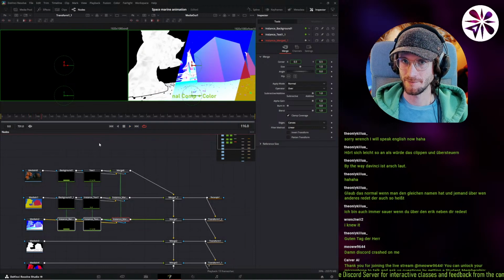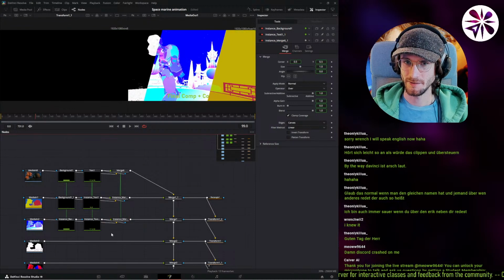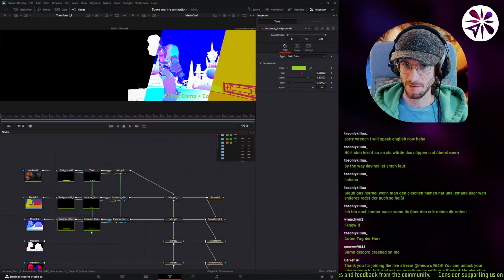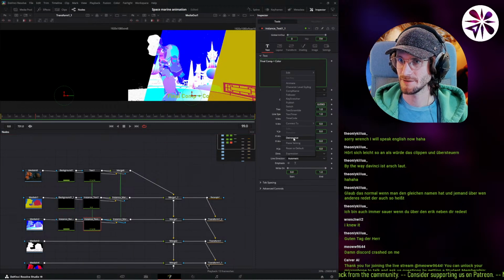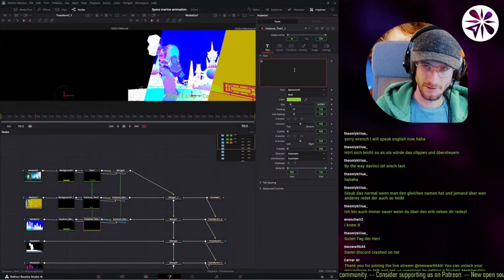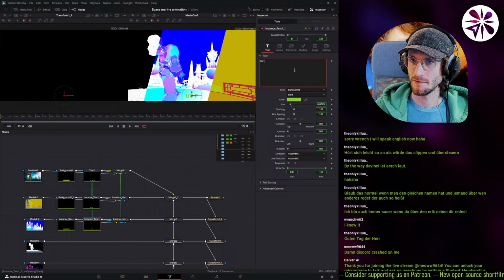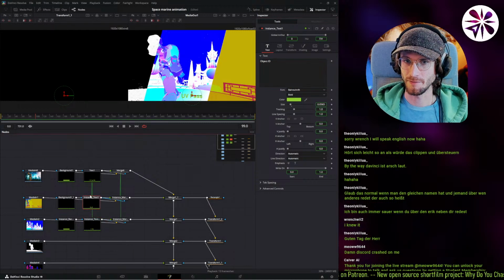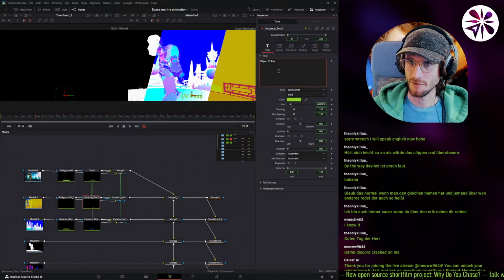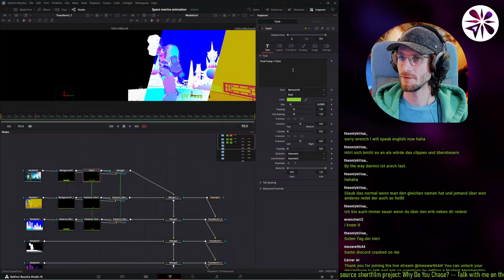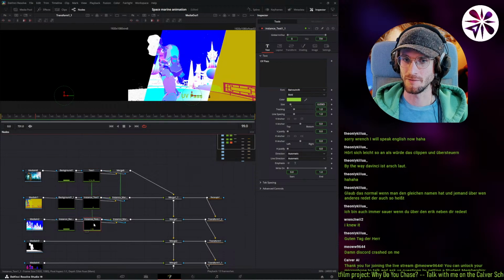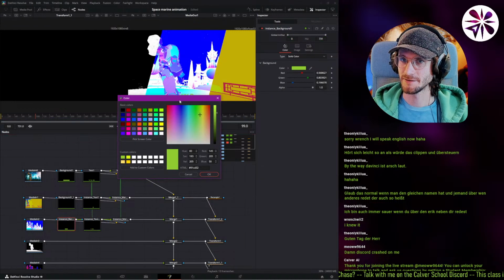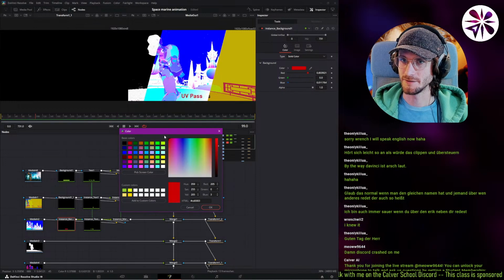Color. No, this is not final color. So I'm going to de-instance this whole node. Can I do that? Yeah, de-instance the whole node. I'm going to de-instance the text. And this is the UV, I'll just call it UV. UV pass, or maybe I should put pass, object ID pass, just to make sure. Final comp plus color, just to make sure that people know it's a pass. UV pass, that's the color that's easiest readable here.